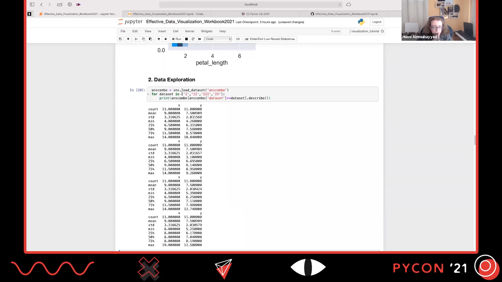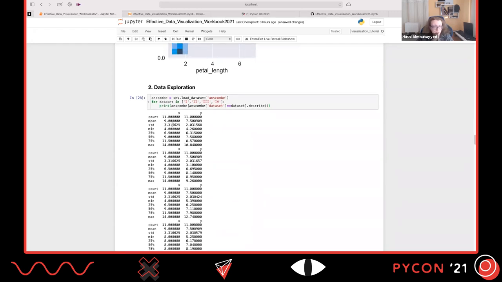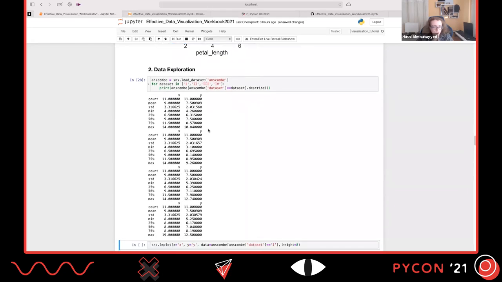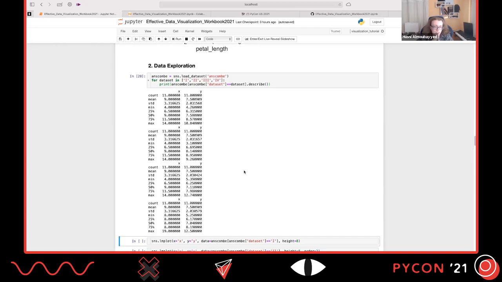we're going to see that essentially every data set has an X and a Y. Each one of them has 11 data points. They all have the same mean, the same standard deviation, and I think the same range as well. So that's the minimum and the maximum, or maybe not quite, but they all have the same mean and same standard deviation, which is really interesting because you would think that they all look pretty similar if they have the same summary statistics, but they can be surprisingly different.